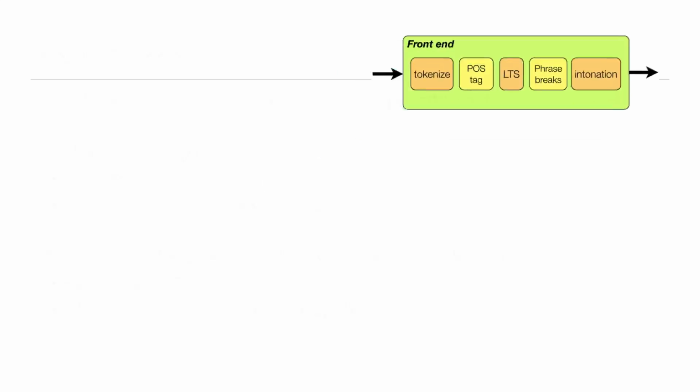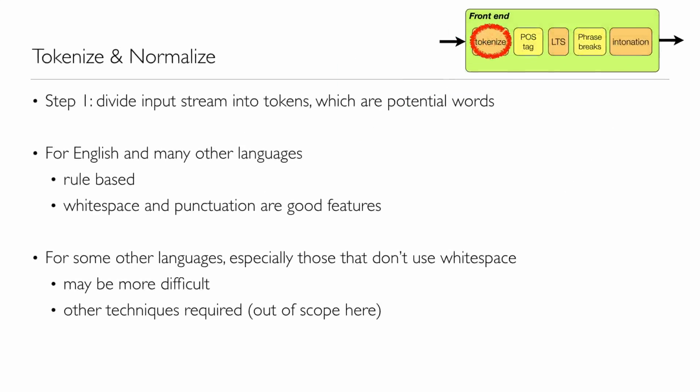So let's take a glance inside a few of those modules just to get a better handle on the sort of cost that might be involved in making such a system. So I've written tokenize in the first box there. Tokenize is just chopping the string of characters into smaller pieces ready for processing, for example, trying to find things that might be words. And there's another step in there called normalization as well. So tokenization's fine if you've got white space. It's non-trivial if there's no white space.